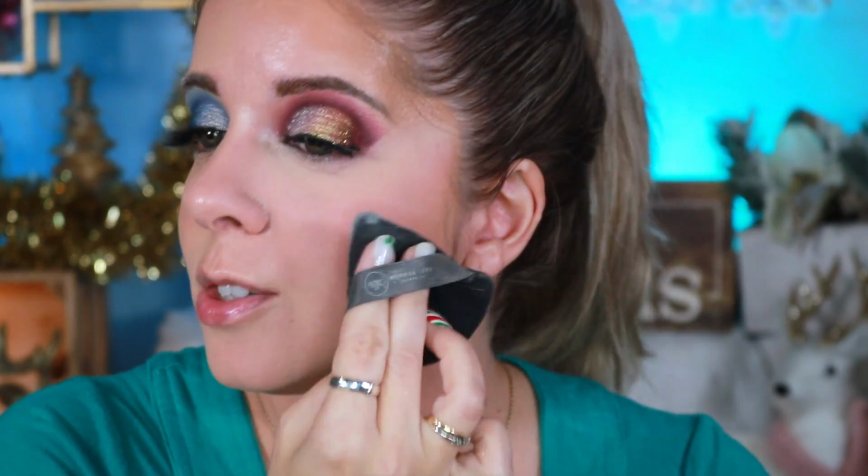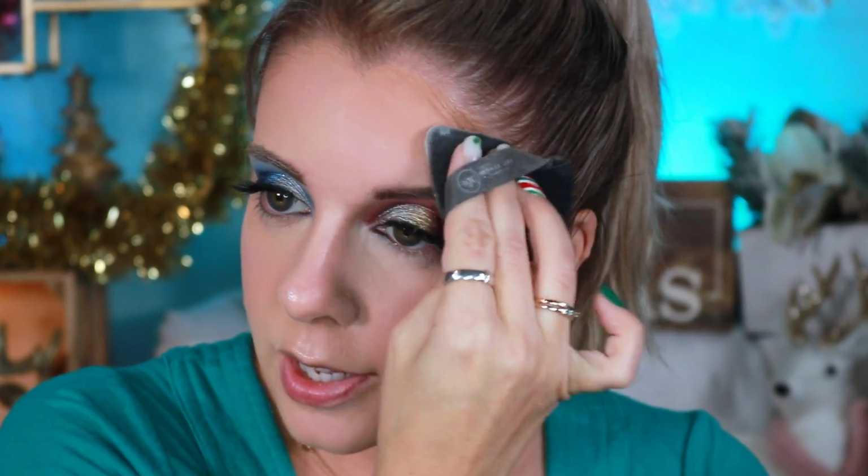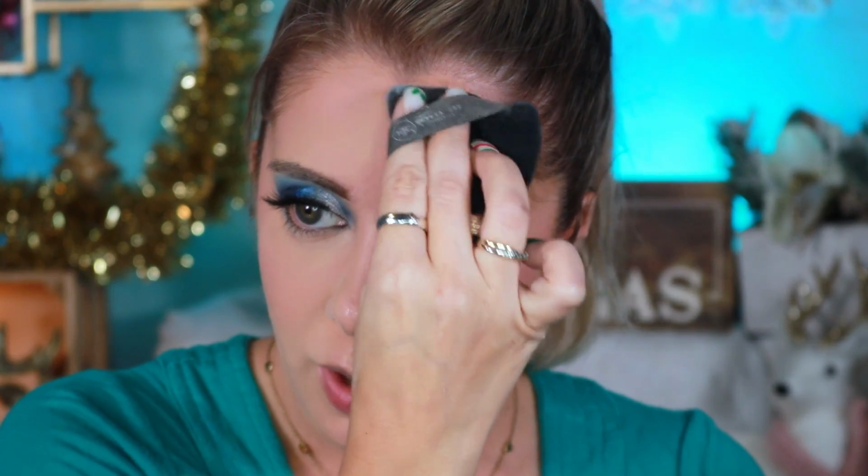So that is why we're using her today, because I do think she's one of the worst, sadly, which is weird because I really do like some of Pixi Beauty's products, but this just was not it. The good thing is that it looks like it's not bad right now, but let me tell you, I've had a flashback moment with this, and I was like, oh my gosh, what do I do? What do I do?